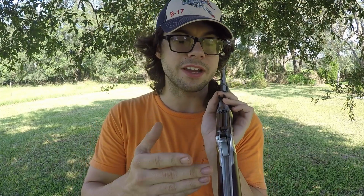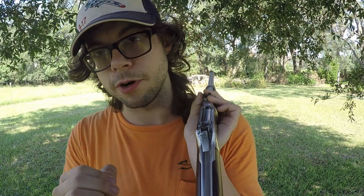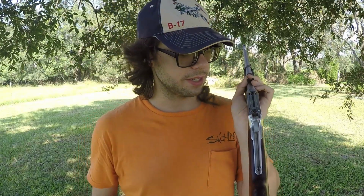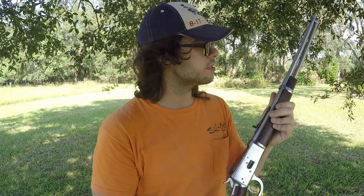On the Model 94, you have essentially the same concept, except the lock bar is on the very back of the bolt, and there is a firing pin that protrudes through the lock bar itself. It's one single lock bar as opposed to two. That firing pin protruding through the lock bar needs to be fully locked in battery to line up with the hammer, and so that is a good out of battery detonation safety. It is also significantly easier to manufacture than something like this two locking bar system.